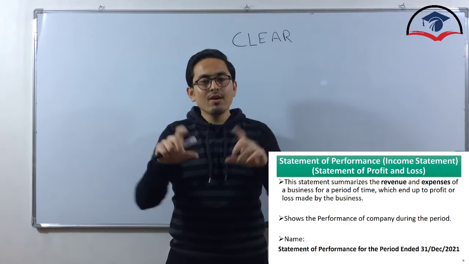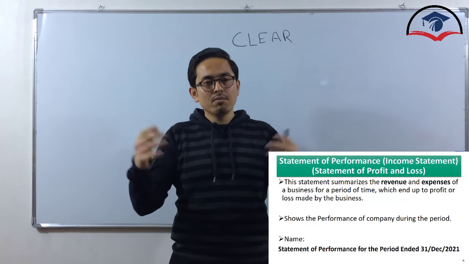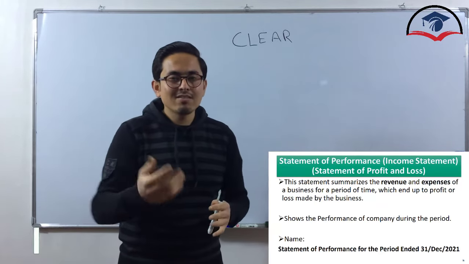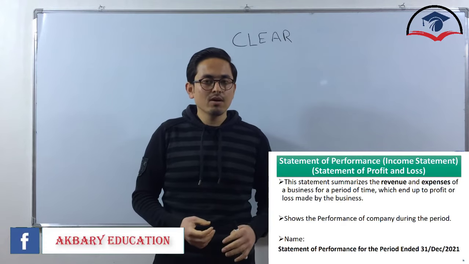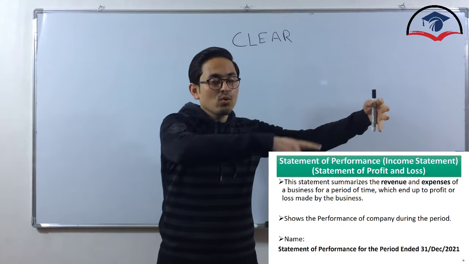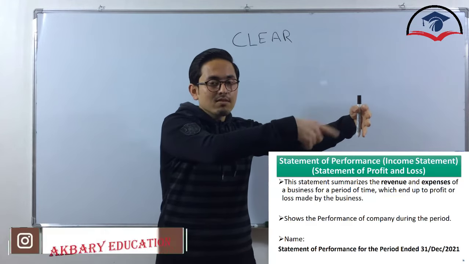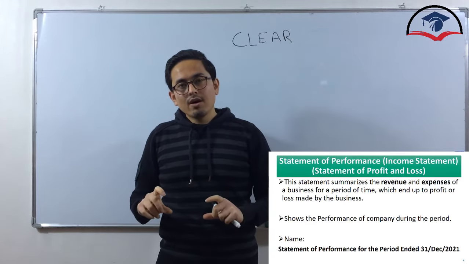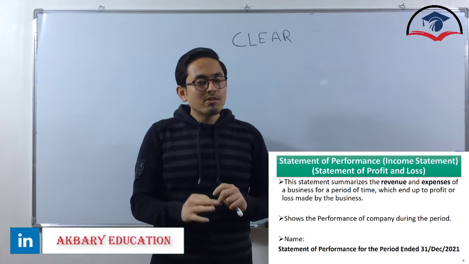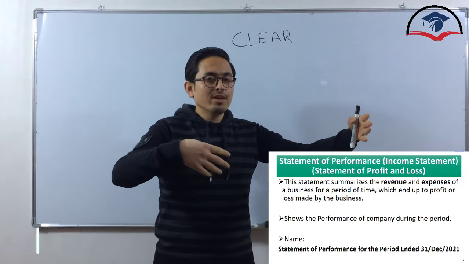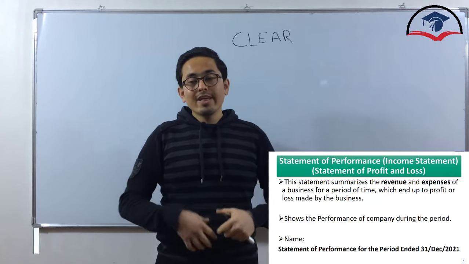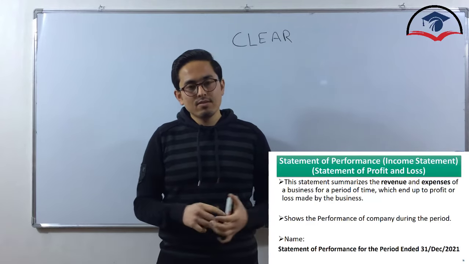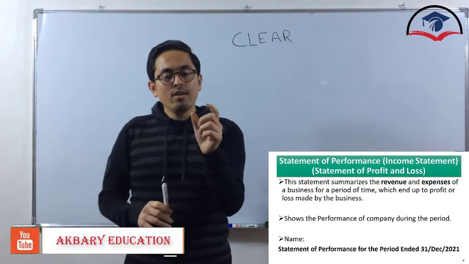It shows the level of income or the revenue you have. Suppose a company has $1 million income or revenue during the period, but possibly only $10,000 is available in its bank account. But the revenue shows the amount which started from zero balance to the $1 million. This statement of performance will show the performance of the company during that period of time for the expense and for the revenue. So the name given above that statement will be statement of performance for the period ended 31st December 2021.